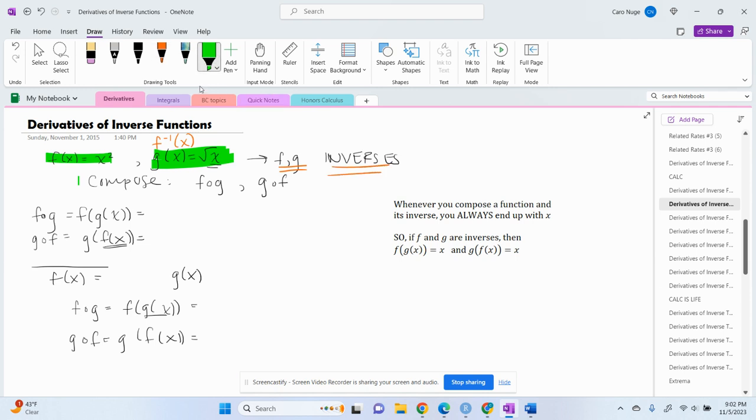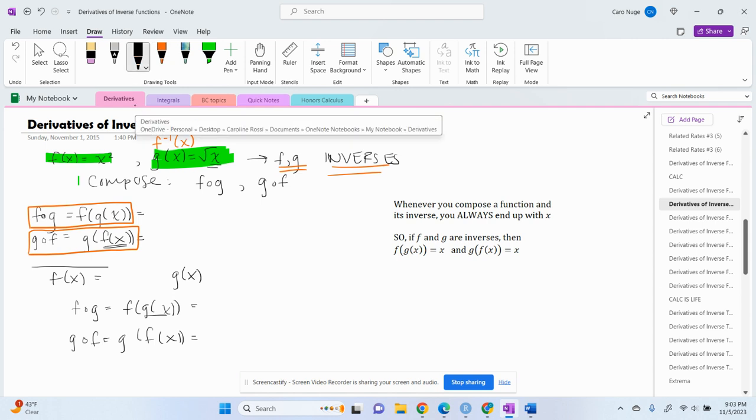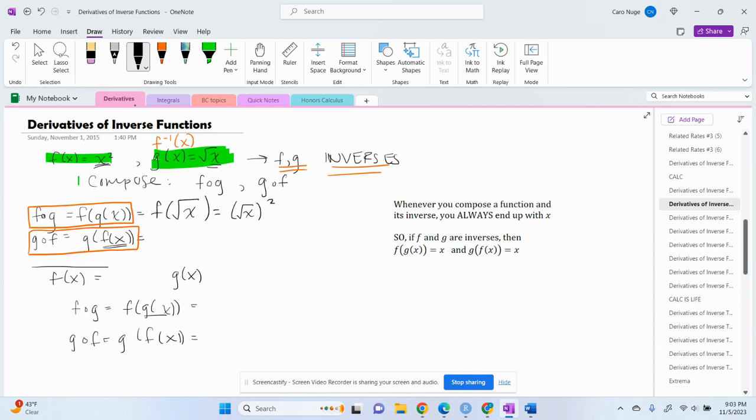What you can do is you can compose f and g, and a composition, so you can do f∘g, that means f of g of x, or you can do the other way around, g∘f, so g of f of x. And let's go ahead and do that for each and see what happens here. All right, f of g of x. That means I'm going to have f of, what's g of x here? g of x is the square root of x. So then I'm going to do f of the square root of x. So let's plug that in for f here. So instead of x squared, I have the square root of x, squared. And that's just x because those cancel.